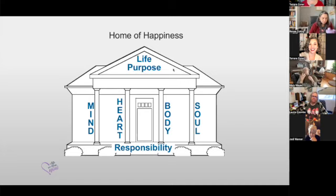And then we put the roof on our home. And this is about living a life with purpose and passion. Do you feel inspired by life? Or does it just feel like you're trudging through it? Do you do things that regularly bring meaning and purpose into your experience? And this is where the passion test comes in, where I take every single one of my clients, either in a group or one-on-one, through the passion test. It helps you to remember what lights you up. And then when you start doing them, you become more joyful and life becomes more fulfilling.